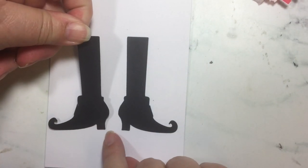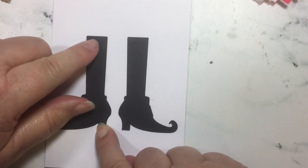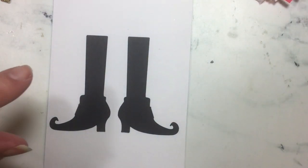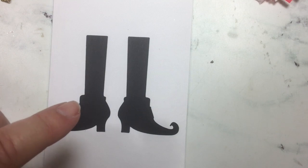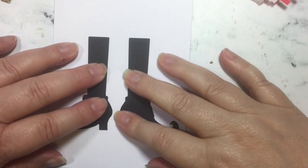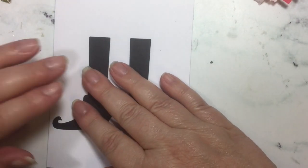Now, when I cut these out, I used my Cricut Maker, and I actually lined up the design in a way that I could cut the three colors at the same time. I just spaced them out. Let me show you my mat here. Oh gosh, I think I already pulled everything off. Sorry. But I had the three pieces of paper, three different colors, lined up on my mat.